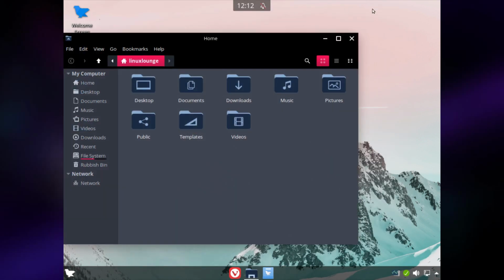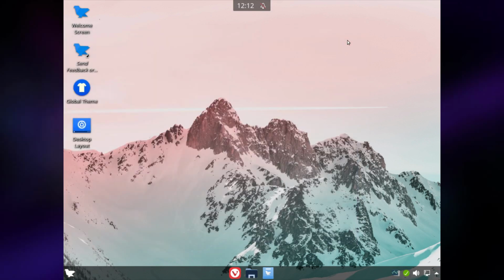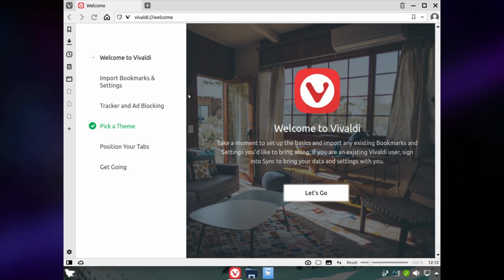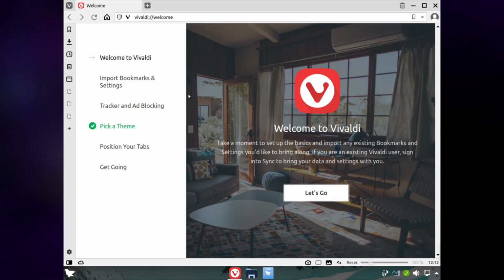You get your file manager, which is not Dolphin, which is quite bizarre for Plasma, but I think that's a good choice. And you've got a web browser choice that, by default, I find to be a little bit questionable, that they use Vivaldi. It's a very nice web browser, but I wouldn't say it's the most user-friendly, although it is very powerful, I will say that much. I would have probably gone with something like Firefox or Chrome by default.